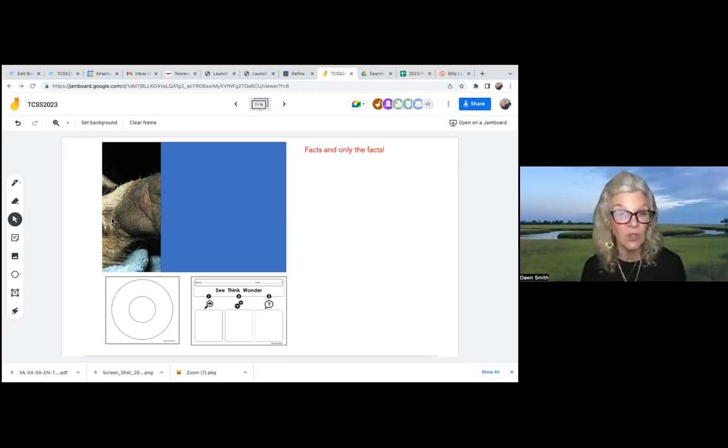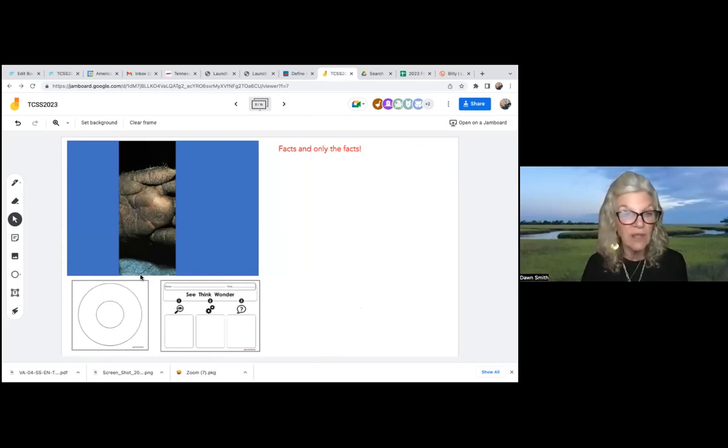What I'm really trying to train them to do is look closely at an image, not just to make a decision about what they see, but to really dig in and look for details. Then after we look, kind of dig everything we can out of that panel, and there's not a lot there, we will advance and we'll look at the middle panel, and then we'll talk about what we see there. And as they notice things, we're going to add it to one of these graphic organizers, either on the outside ring of this circle map or in this first little column that's listed, what do you see?